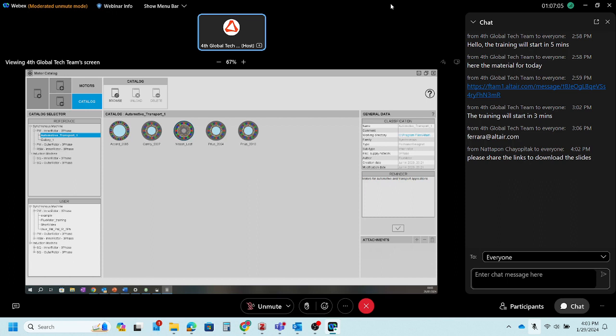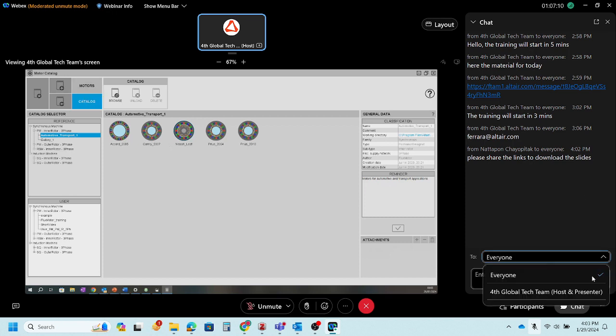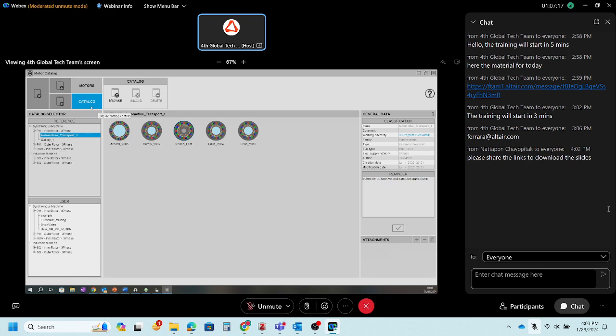Great. So the catalog is a folder. Each catalog is a folder that contains different motors of the same type, for sure. Each catalog needs to have the same topology. Clicking on one of the folders, you can see the working directory here, for example, but also by clicking on the other catalogs.